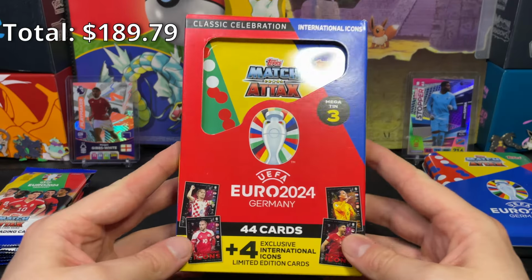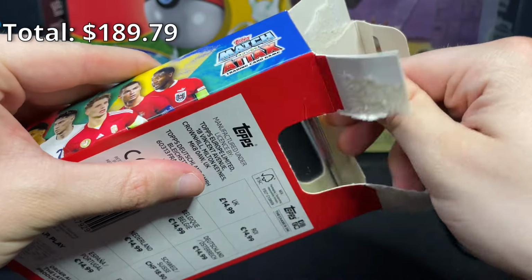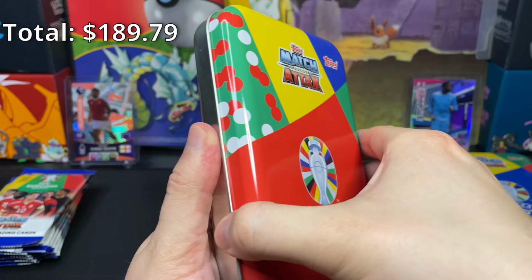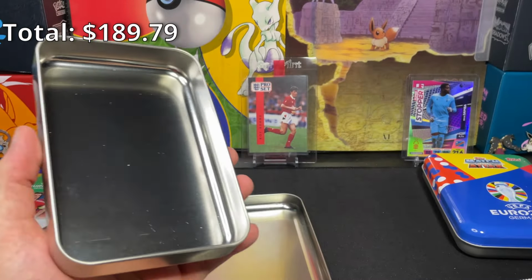Okay. Megatin 3. Let's see. So now this is the last tin, so I'll just remind you when we get through these limited edition cards, what was your favourite? Let me know down below in the comments. I'm leaning towards the Grealish right now, the Hot Shot. I did like those in the first tin, but maybe these would be a bit better.